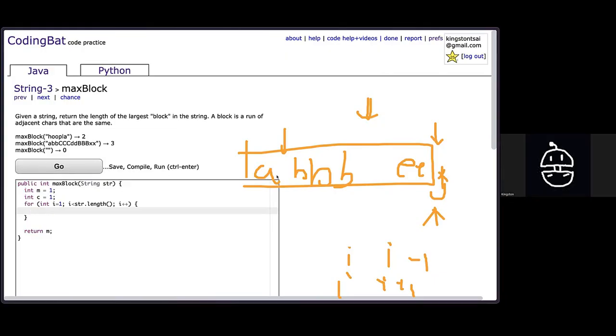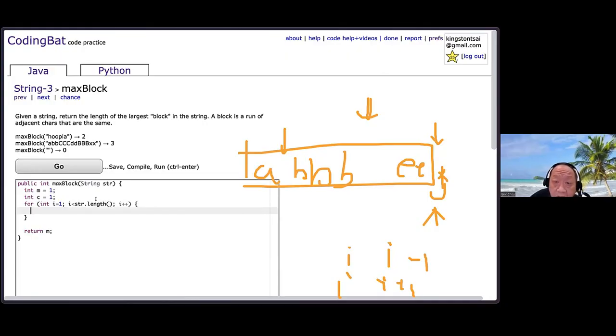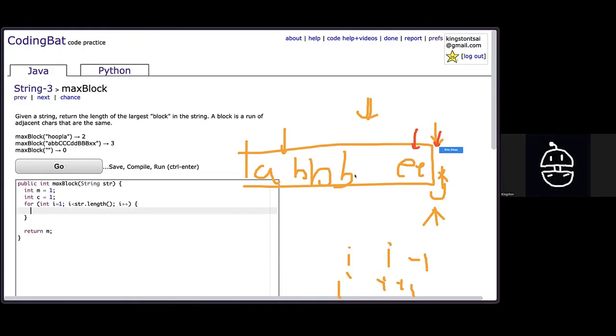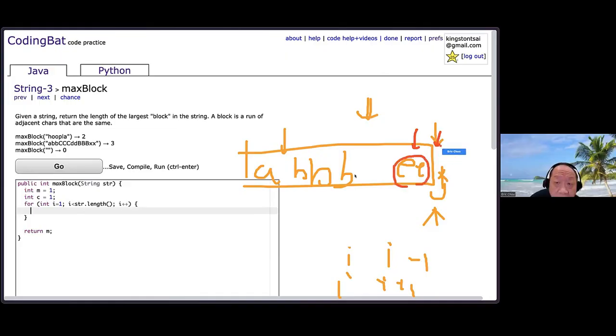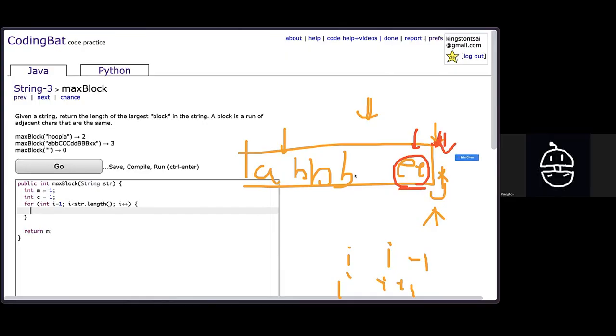Wait, but if I go through the string and compare with the previous character, then the last character I compare with the character before it, so it's not going to check anything after. So if I start at 1, the last character you compare is right here, comparing it with the previous one. The last round is up to here. Yeah.